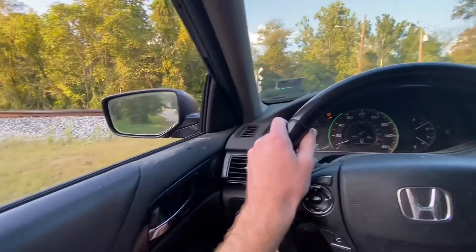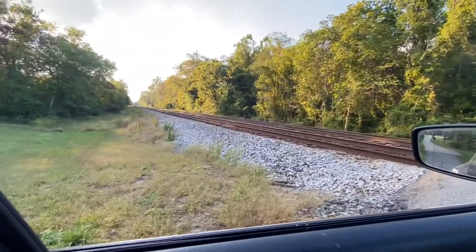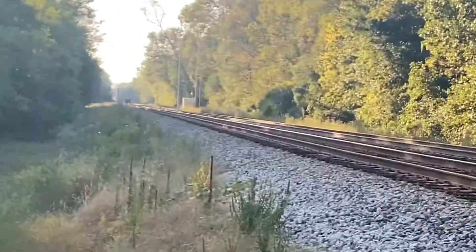Alright, we've made it to the northbound signals. Let's see what we got — and they were all red. Let's check the southbound. This is actually a big part of railfanning: going to places and being left disappointed. We can only hope that we have a southbound train coming, because if not, the next spot I'm gonna go to is Erlanger, which is actually a really busy line and usually where I railfan anyway. For the southbound signals I actually have to get out and walk to them because you can't see them from the road, so we're gonna go do that right now.